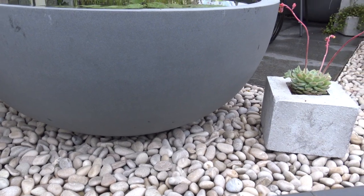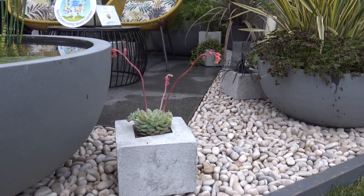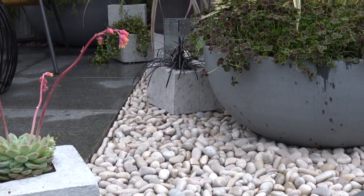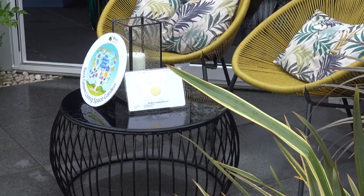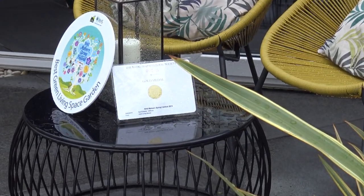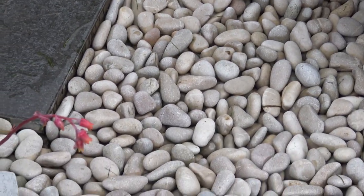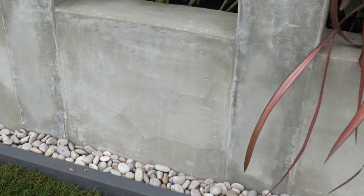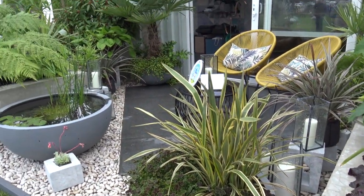The Defiance Garden is intended to be a London balcony garden inspired by the lush green tropics of Brazil, and is designed to escape the harsh realities of inner city life. This garden won a gold medal and the Best Green Living Space award. Sara used our duck egg pebbles to decorate the front of our outside area, as well as the borders around the shipping container. We chat to Sara Edwards to find out a bit more about her garden.